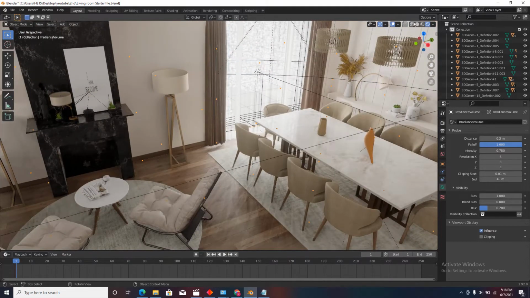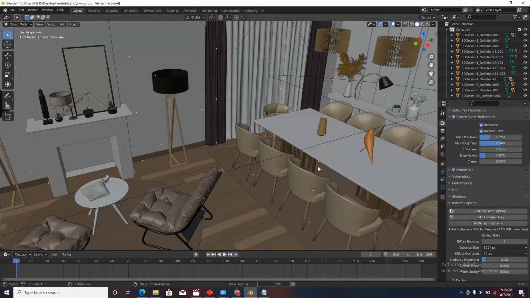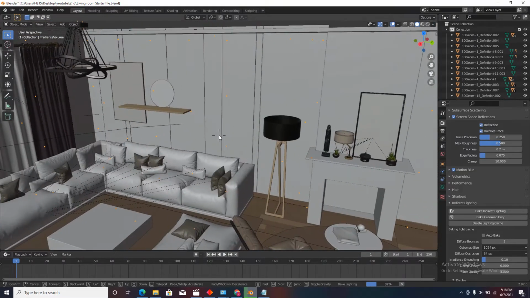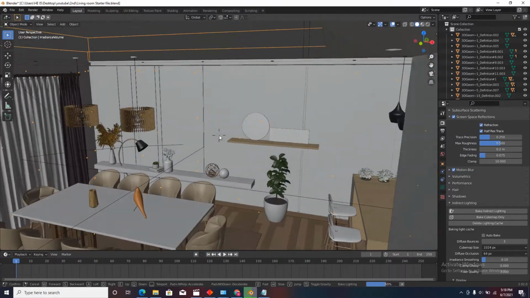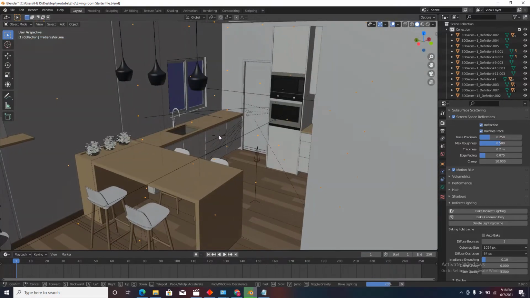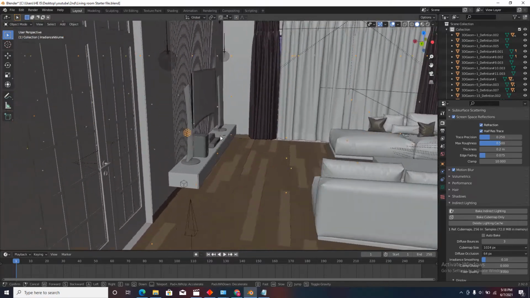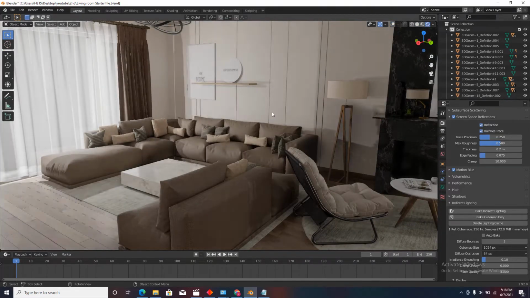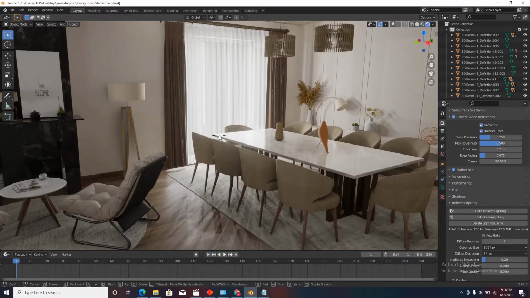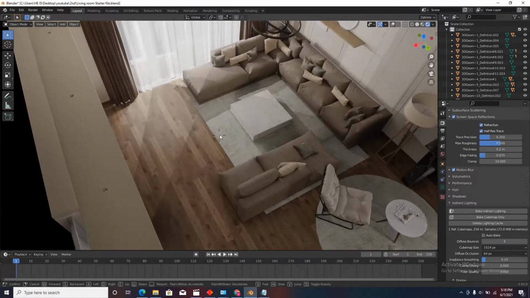So after that, let us go to solid view so that it will calculate faster, and I'm going to bake indirect lighting. So we'll wait until it finishes. I think it's taking a little bit longer than the previous one. It's because we have adjusted some settings that will take some time. So I think it has finished. If I go to my rendered view, I think the scene is a little bit darker. As you can see, it's a little bit darker. And let me go upward and see it clearly. I think I can see it clearly.